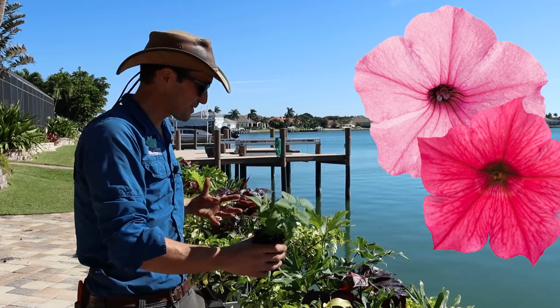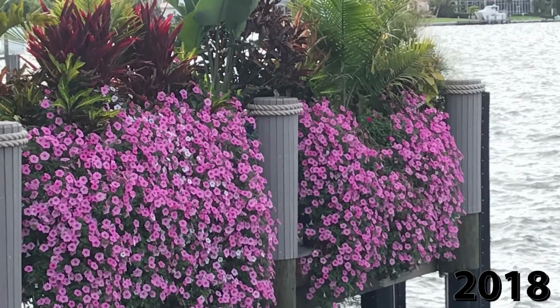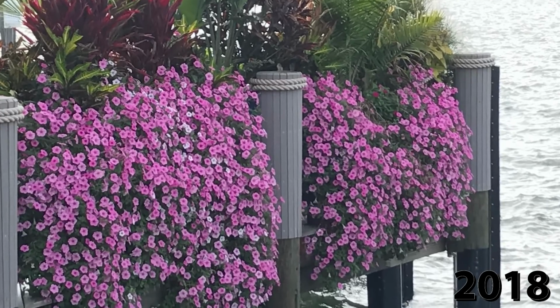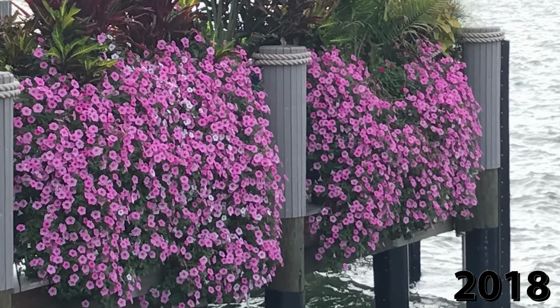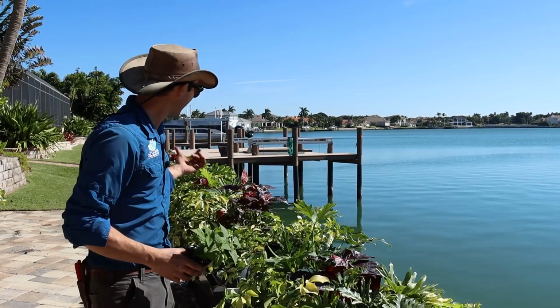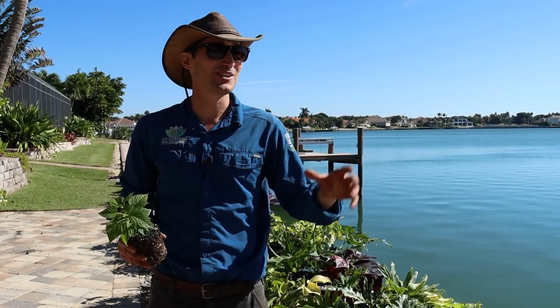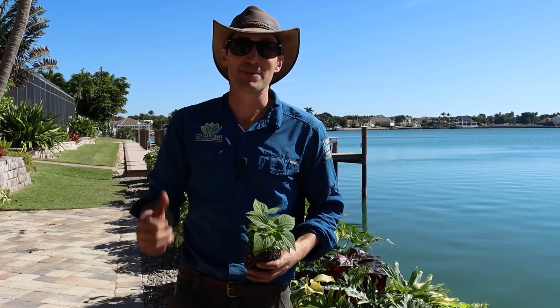And they're gonna look absolutely amazing, spilling down to the water with that blue suede shoes poking all out, and some really impressive blue spikes out of this tropical combo. I know they're gonna look awesome. So I'll get these all planted up, and then we'll move on to some of the other plantings we have to do on the dock here and then up around the pool.